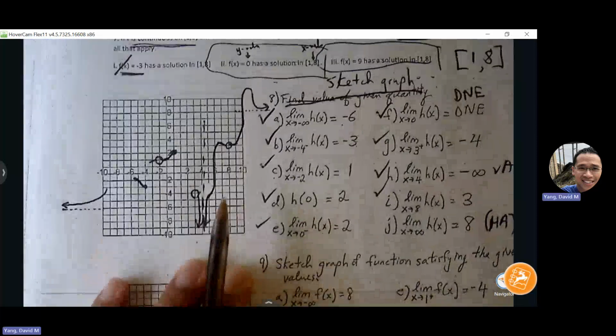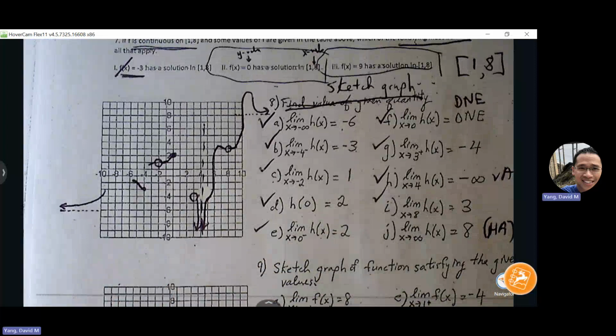You said you recommended doing the ordered pairs first, right? Yeah, if you want to. But I think you're right, ordered pairs can help you. It's the easier thing to do first. Okay, any questions here? Do you guys want to try number 9? See if you can sketch your graph first.